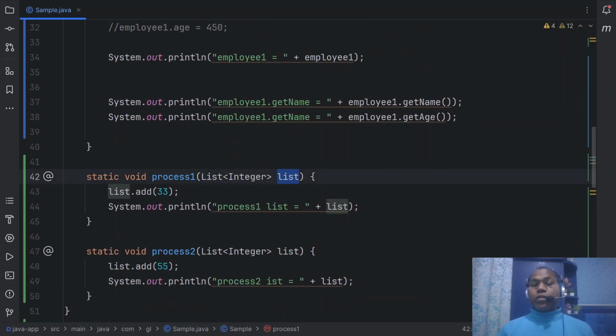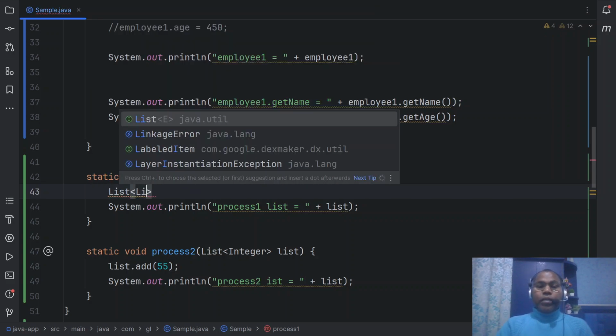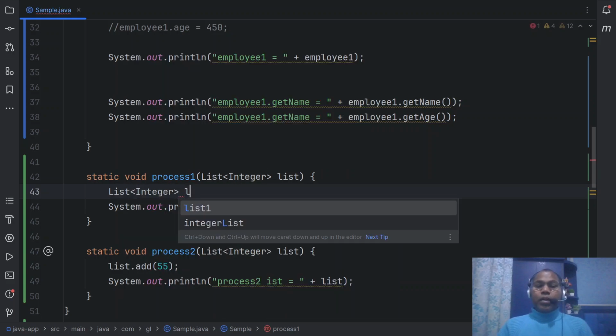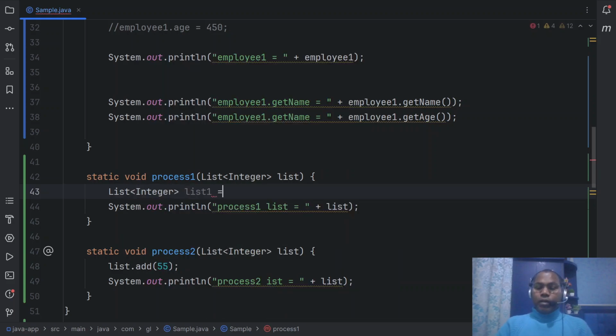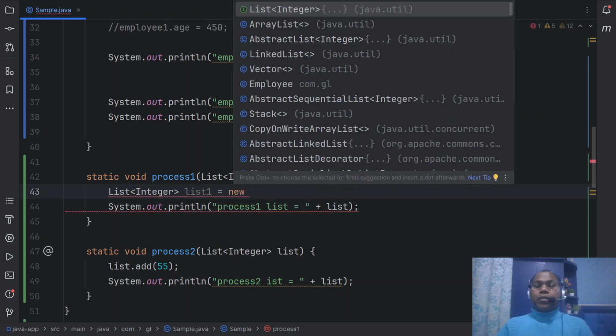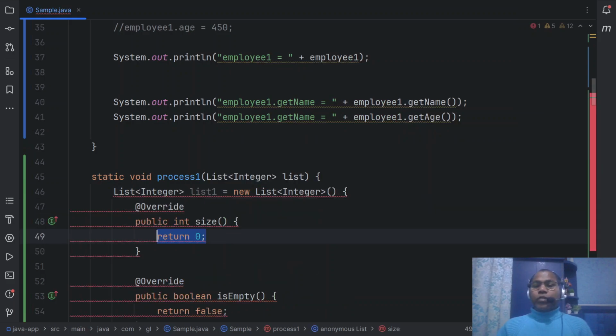Now if you receive a list and you want another list, you can do an operation like this: I want a list of my integer numbers, a new list.